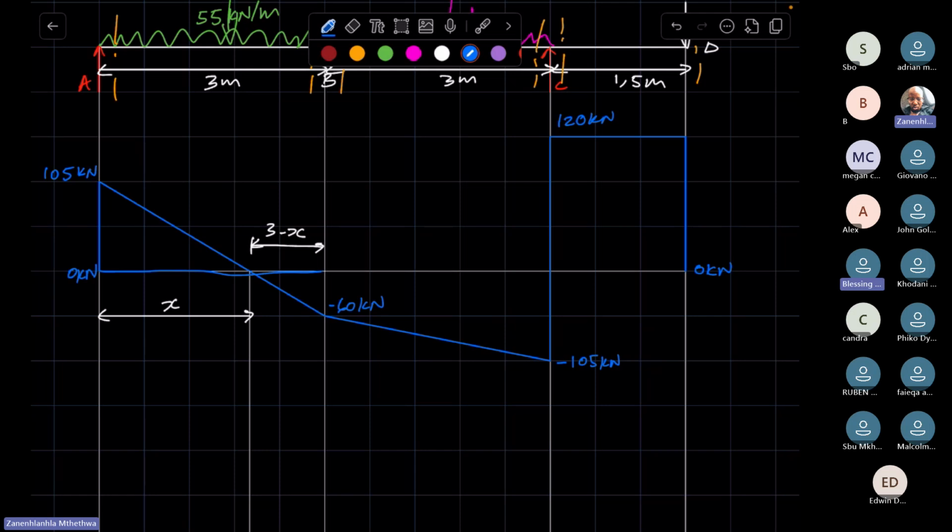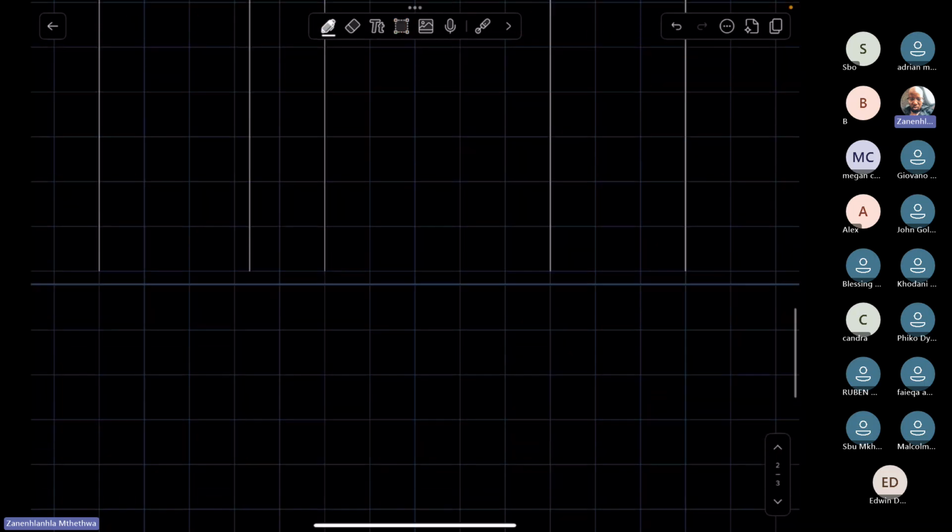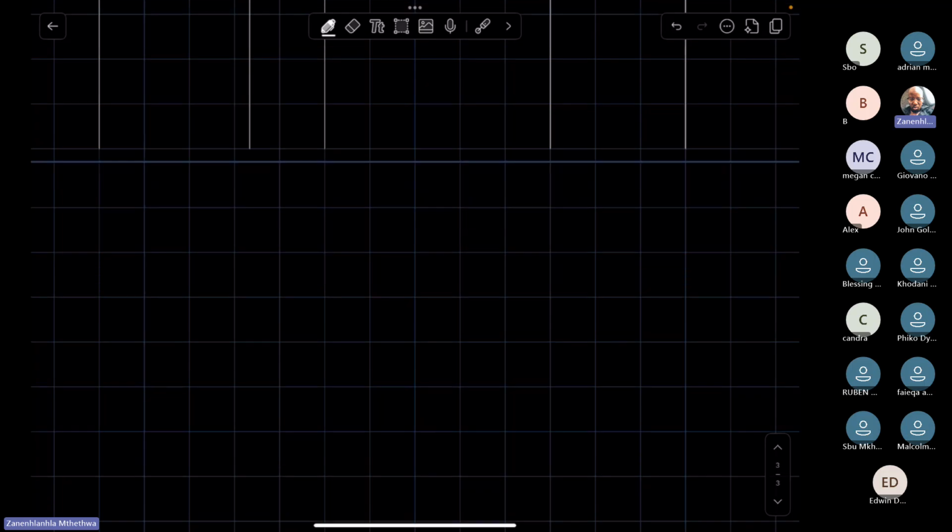This is triangle 1, and this is triangle 2. Do we see that? Right, so you use those two triangles, and all you do is say y1, which is the y of the first triangle, divided by x1 is equal to y2 divided by x2.